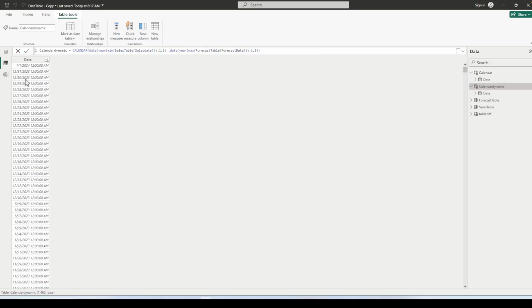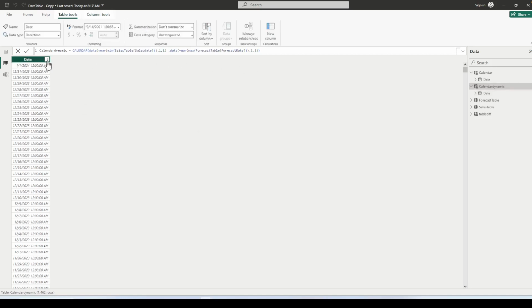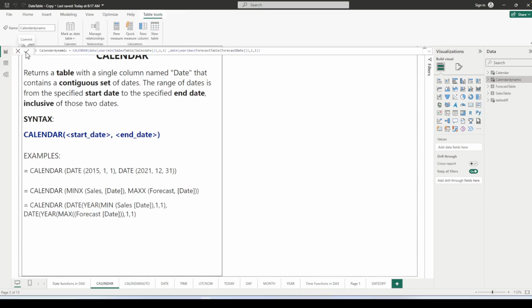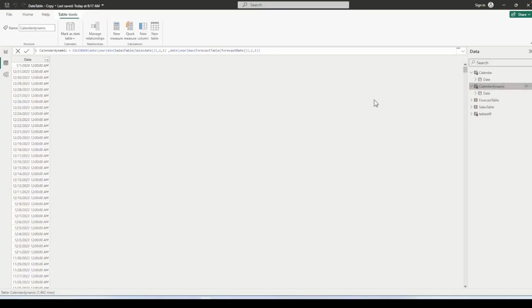If we do that, the date now would be, let's sort descending. The date would go from 1/1/2020 to, let's go up to the end of 2020.